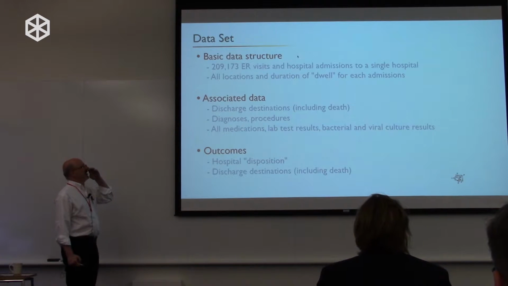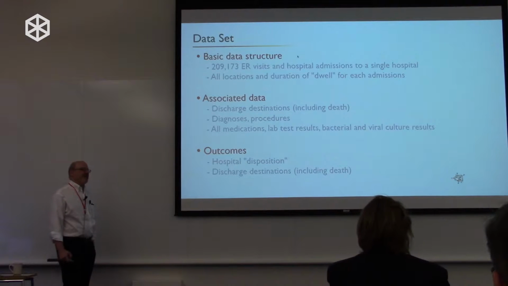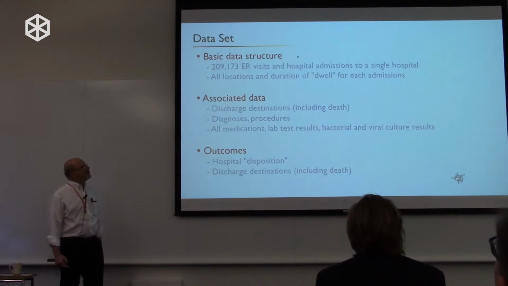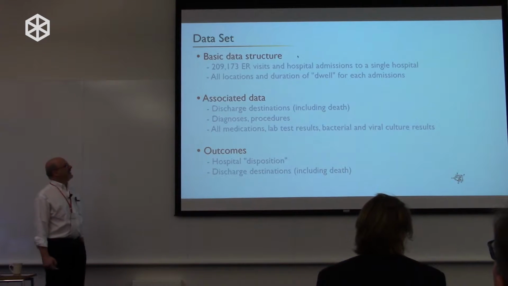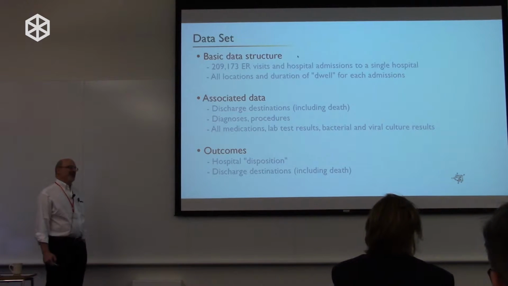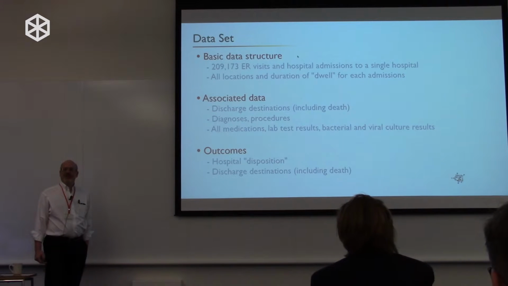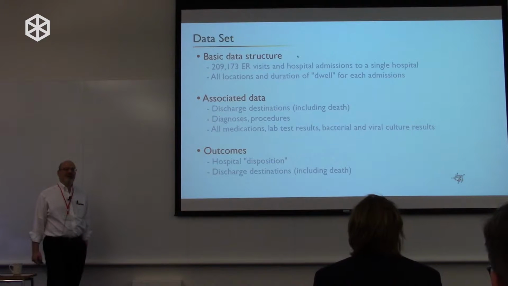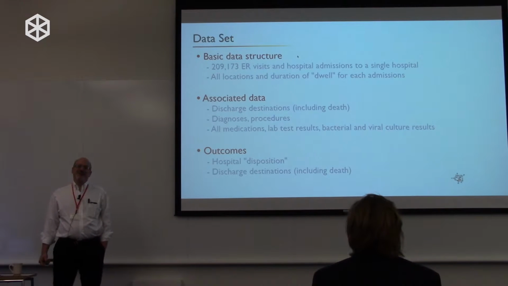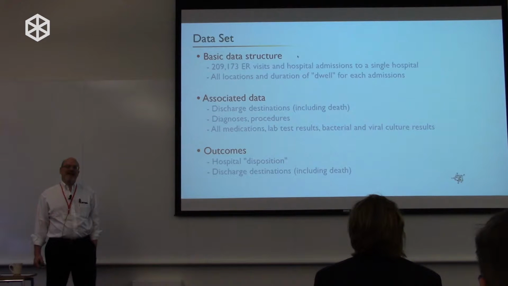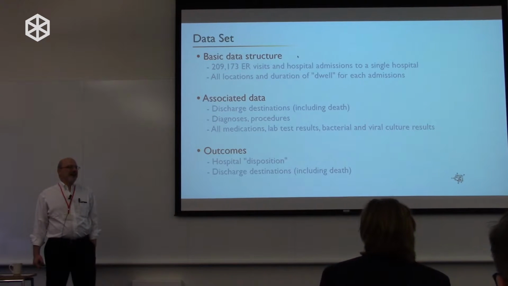The first use case is modeling a hospital using a graph. So our basic data set is 209,000 emergency room visits and admissions. Basically every single admission or emergency room visit to the hospital that I work at over 2 years. And all of the locations that those individuals who had those visits ended up in the hospital, as well as their discharge dispositions or outcomes.